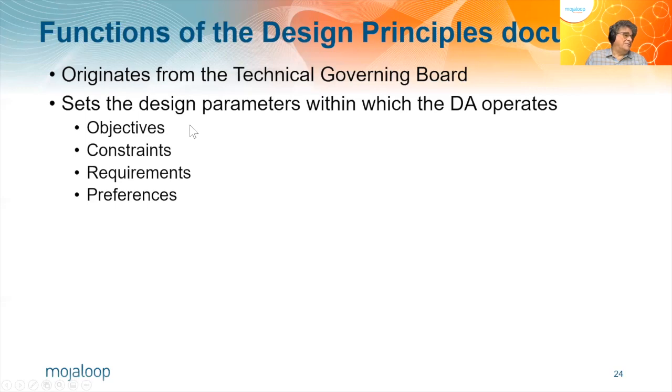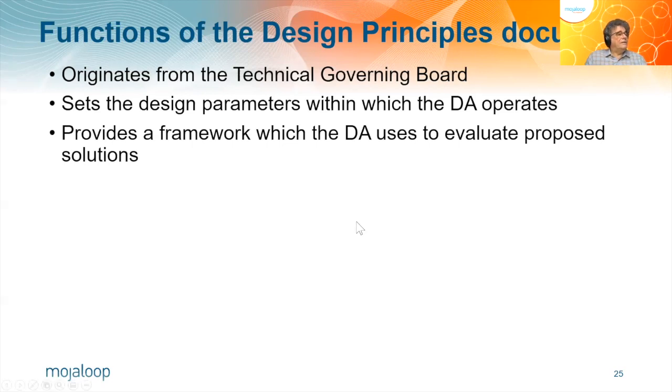The objectives, of course, are the overarching requirements of the platform, the things that are not necessarily technical themselves, but which every technical contribution to the platform needs to further and to support. So the design principles document is also to provide a framework which we can use to evaluate proposed solutions, and also which we can use to explain the way in which we have evaluated them.